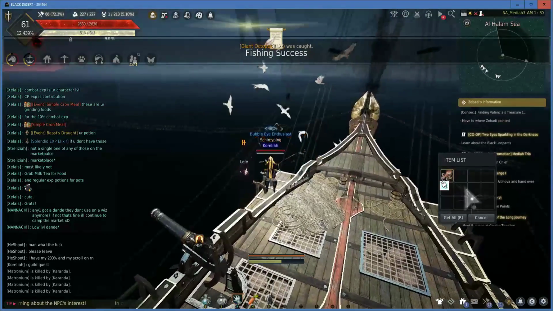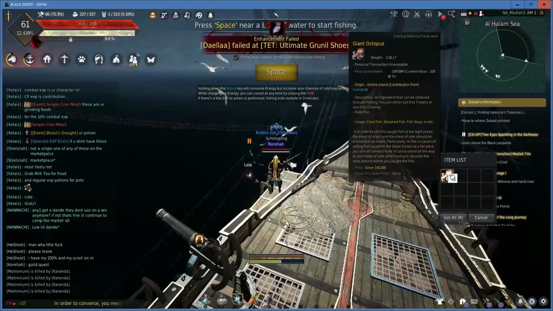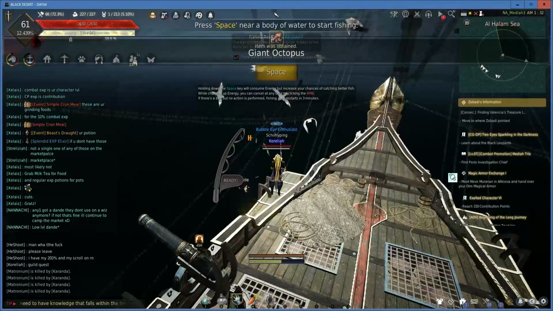There's the octopus. Giant octopus, 142,000. Great catch. Usually they give a lot, so I might be here for a while. I'm probably going to speed up all of this portion.